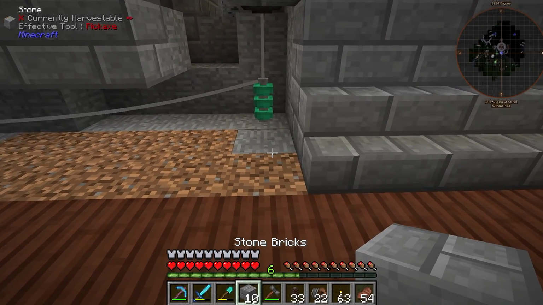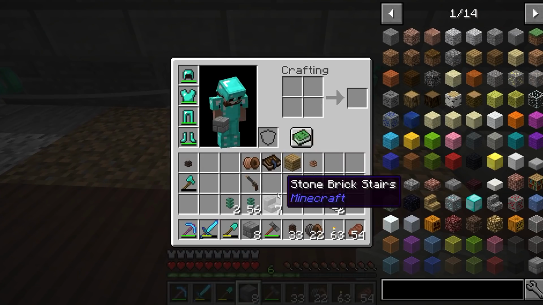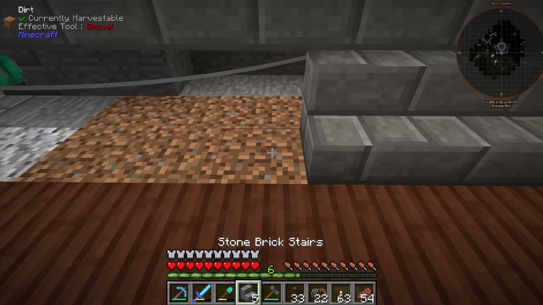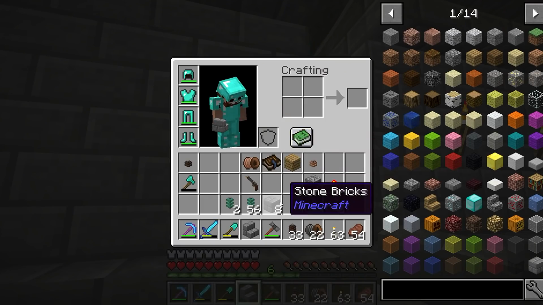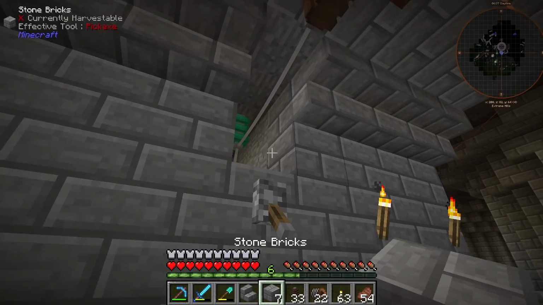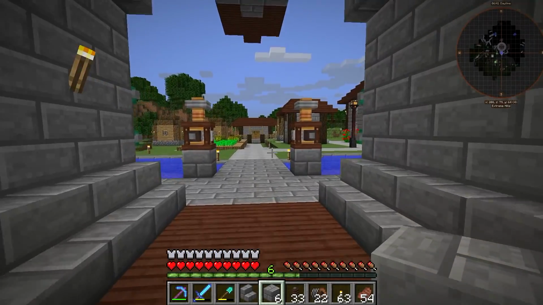Okay, so now we can sort of fix up the damage that we've done to the wall by hiding all this. Yep, hide it all. Hide as much as you can of it. There we go. Look at that. Nice and hidden defense. All right, so that's all high voltage.